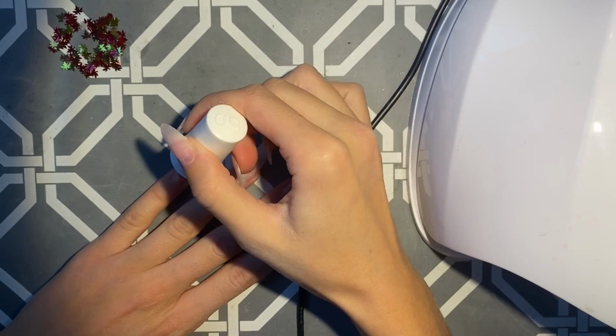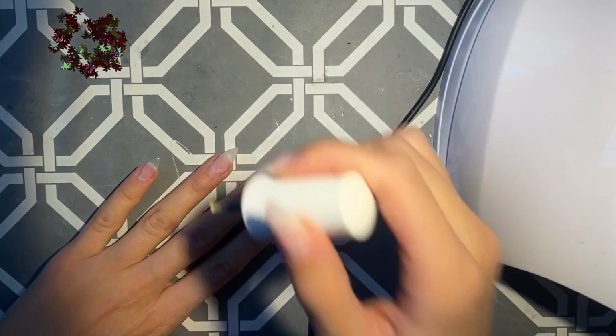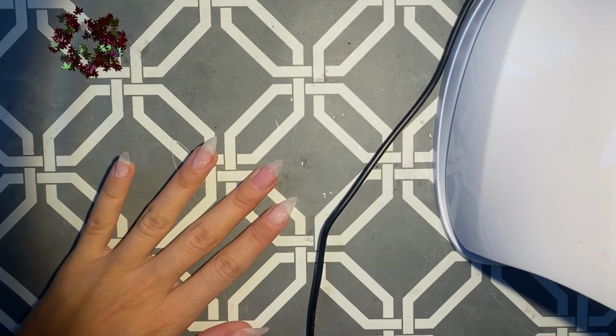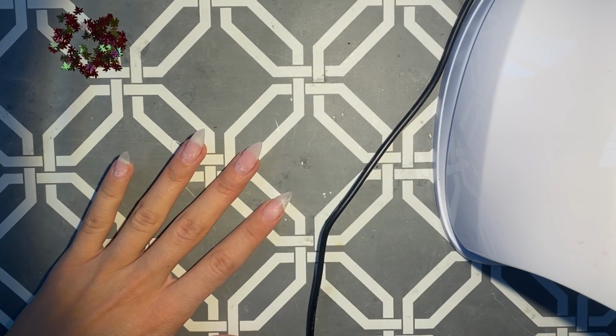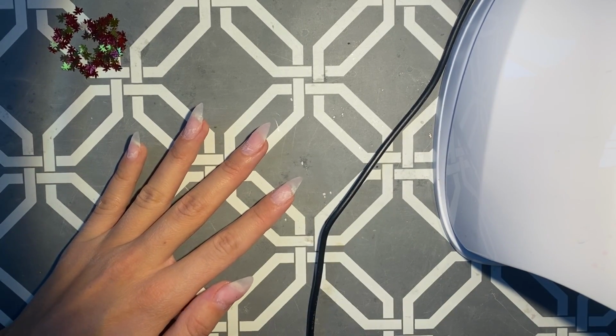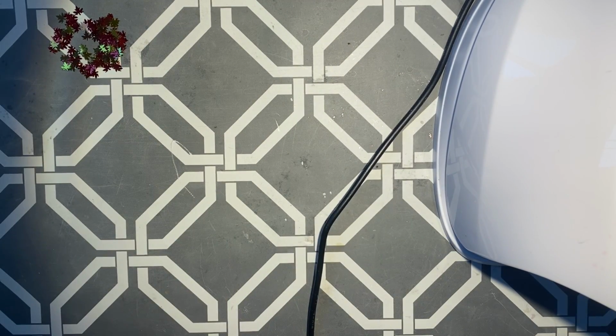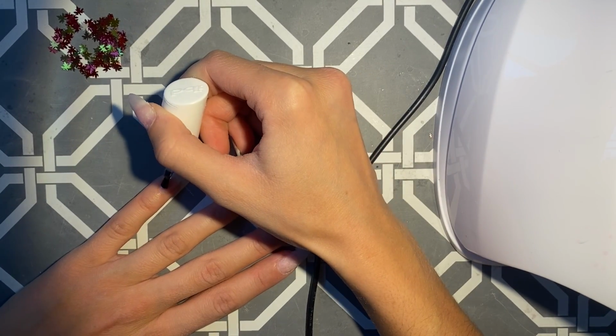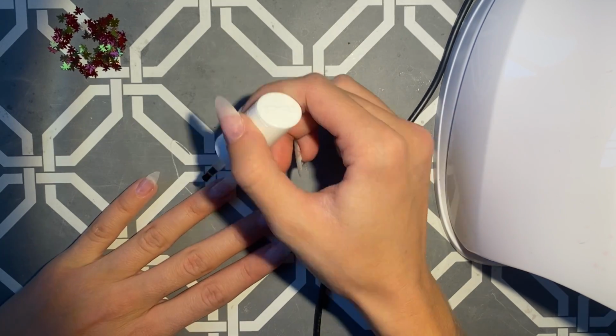After all that filing and pushing back the cuticles, it's important to sanitize with alcohol. Now I'm going in with my dehydrator on all of my nails. After the dehydrator is dry, I'm going in with my IBD LED UV bonder, and I'm going to do 2 coats of that, making sure I cure in my LED lamp in between for 30 seconds.